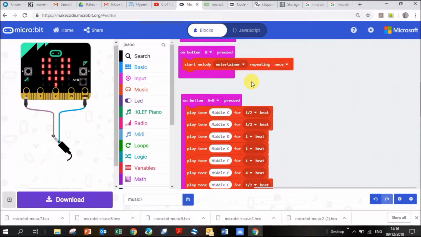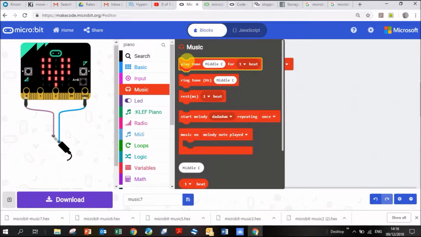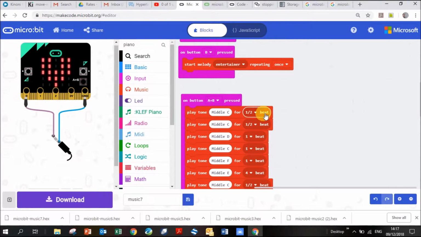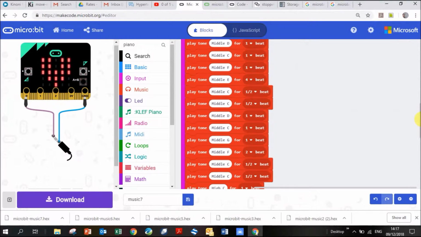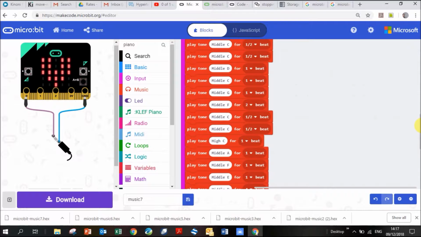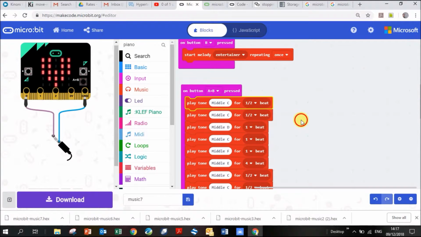So don't be intimidated. I want you to go here, click on music, take this top one here, click it and drag it onto the screen, and this one will apply. Then I want you to click and duplicate it a few times. Do several going down. It's a bit annoying. I'm sure there must be a quicker way. I'm just not finding it.